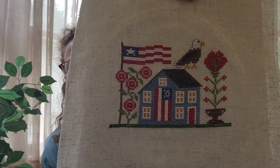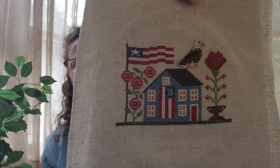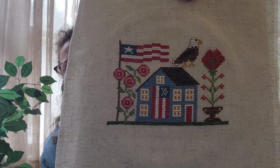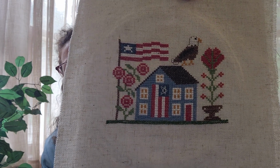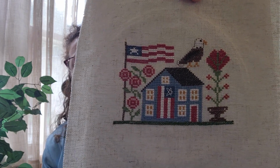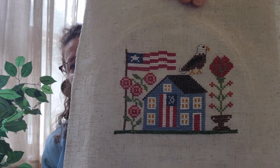So she has this cool hutch that she decorates every month with different vintage things, and she finds a lot of great stuff at thrift stores, and just the way she puts things together is really cool. But she has just amazing, cute little salt boxes. She's got a whole set of them, all different seasons. I want to do them all. I love them. I just think they're adorable, and how cute they would all be in dough bowls.